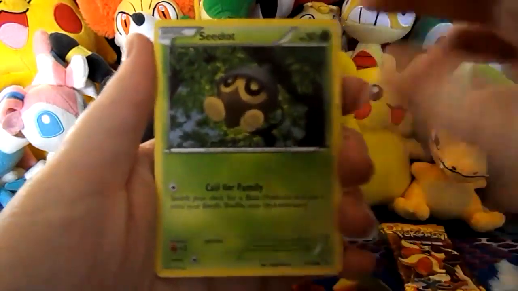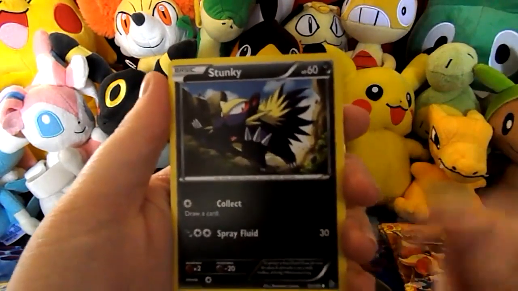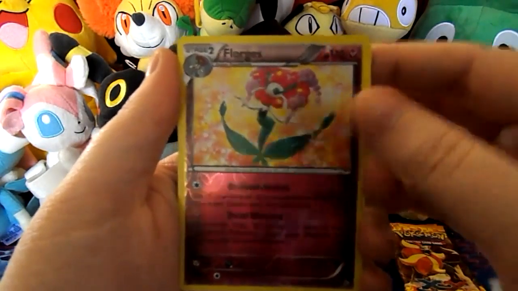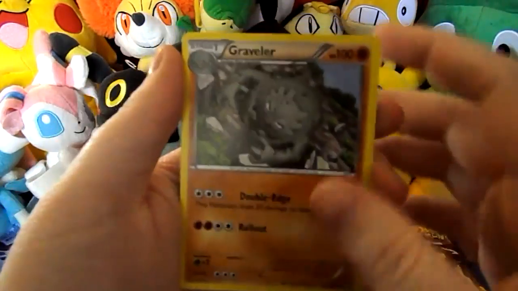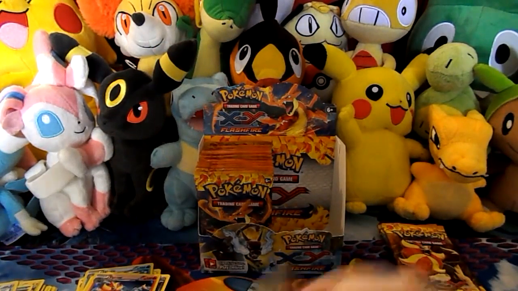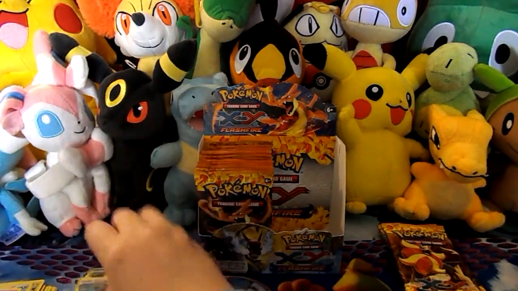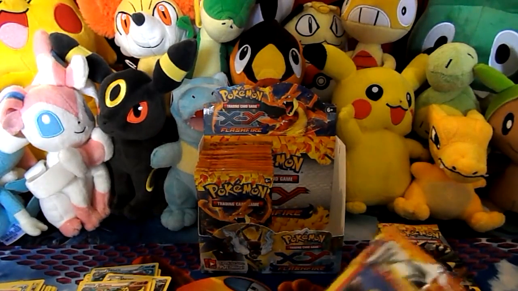Alright. Seedot. A Skrulp. Scraggy. A Flabébé. Stunky. Ooh, nice. A reverse Florges. That's a rare. Oh, and a normal Golem. Rare Golem, I should say. A Graveler. Miltank. And a Rapidash. A little bit disappointing from the previous one. Put those there. Getting extremely low on this half.